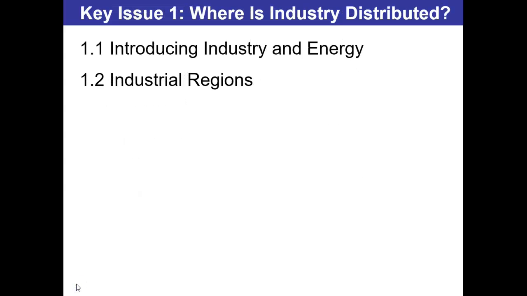Where is industry distributed? The hearth of modern industry, meaning the manufacturing of goods in a factory, was in northern England and southern Scotland during the second half of the 18th century. From this hearth, industry diffused to the rest of Europe and North America in the 19th century and to other regions in the 20th century. So the first major industrial revolutions happened in Europe and then North America.